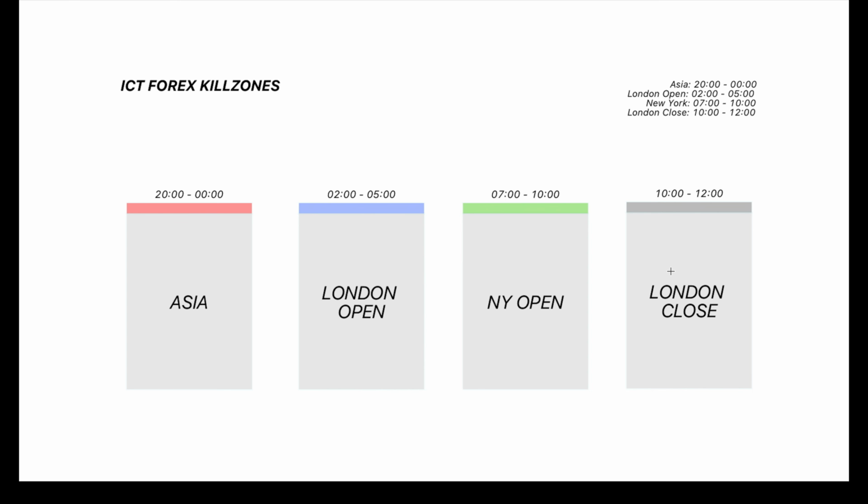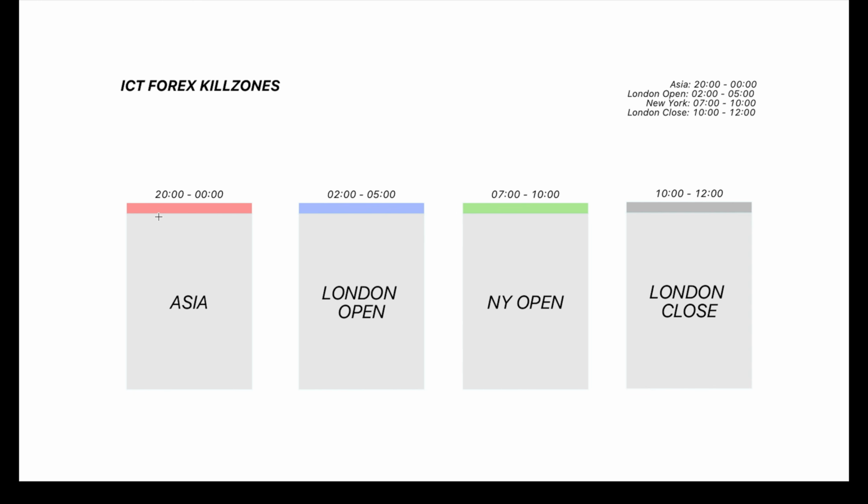But yeah, so in the video I'm only going to be focused on the forex kill zones, which are the Asian session, the London open session, the New York open session, and then the London close session. There are indices sessions as well, but that's going to be another topic for a whole other video. So getting into it now, we have four different sessions. We've got the Asian session, the London open session, New York open session, and the London close session.